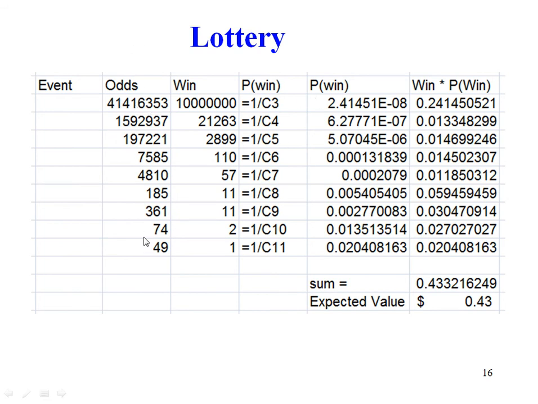This row is C. Then the probability of winning is just that. It is just a formula in Excel. These are the actual numbers. You take this number times this number, you get these numbers here, and then you sum them all up. You get an expected value of about 43 cents. So you're paying $1 for a lottery ticket, and it's worth about 43 cents. But you get this very small chance of winning a large amount, and that's why people do it. But the expected value is 43 cents.